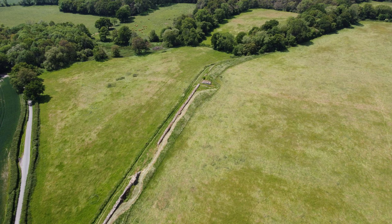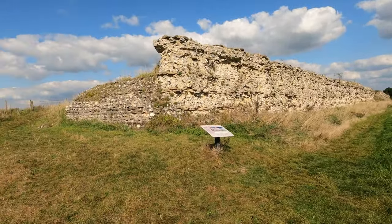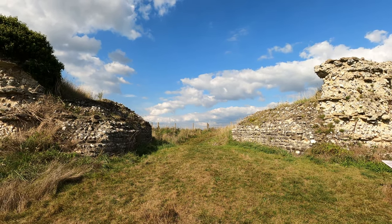This drone shot, which I took in June during a dry spell, shows the road entering the city through the south gate as a parch mark, whilst outside, the outer southern Iron Age ditch is also represented. And from the outer defences, the road then passes beneath my feet and enters CALLEVA through the remains of the southern gate.